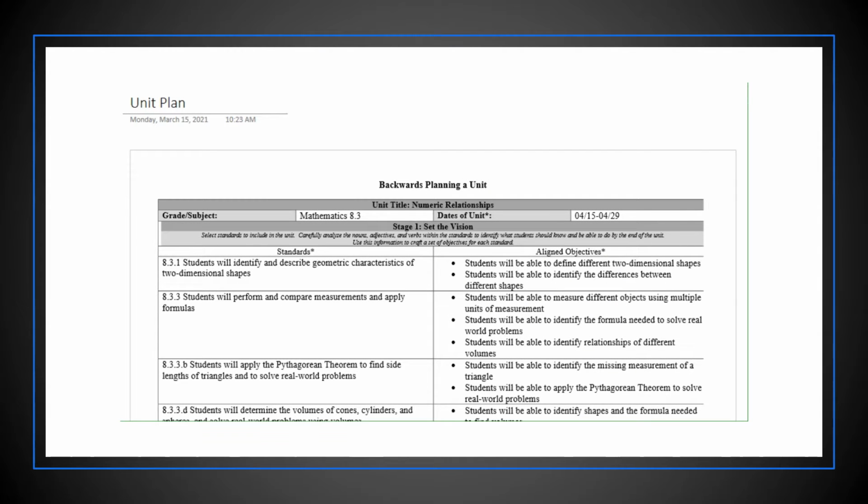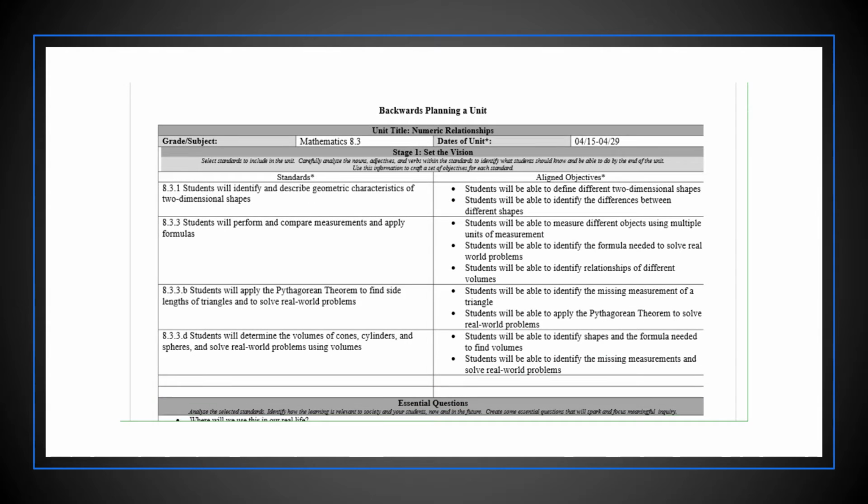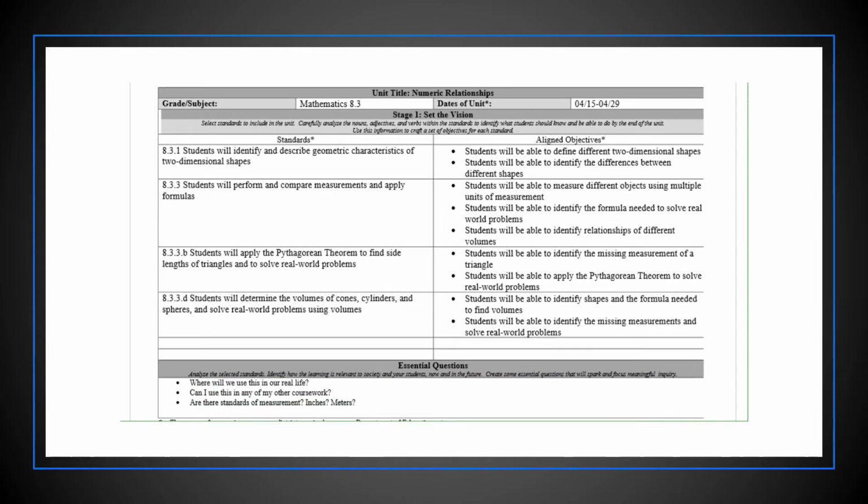Here we have our unit plan for our volume unit. At the top, we have our unit title. We have the grade and subject that we would be in. This would just be an 8th grade math class. The reason I put unit 3 is it aligned with some standards that were 8.3. And then we also have our dates. Hopefully we should be done in that many days.